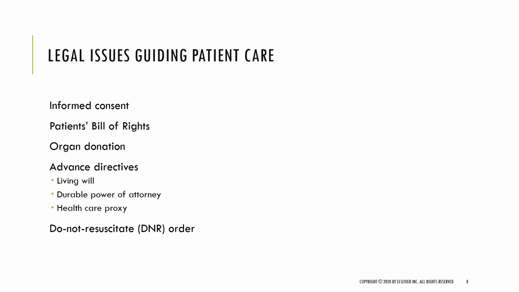DNR orders, or do not resuscitate orders, are written documents that indicate the extent of resuscitation efforts preferred by a patient or a legally designated family member in the case of cardiac or respiratory arrest. Nurses need to become familiar with their state statutes and healthcare institutions' policies to ensure that you are compliant with the DNR orders.